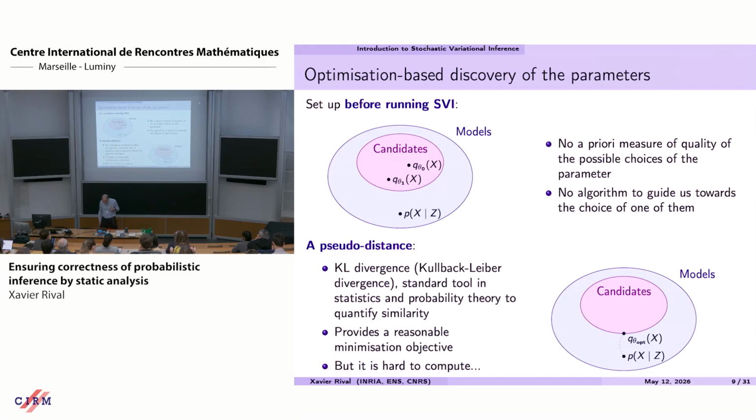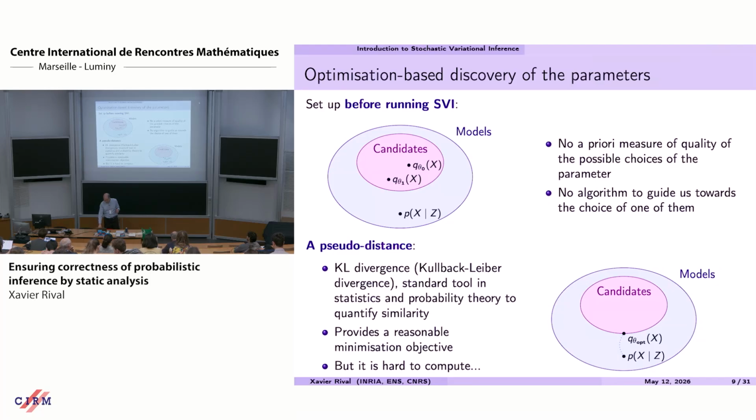If you equip your space with a definition of such a kind of distance, it's not a distance, but a notion of how closely related two distributions are, then you can rephrase your problem. Our model lives somewhere in this very large space of probabilistic programs with many constructions that you can use. We fix a subset here in purple that contains a bunch of candidates. For each candidate, we have one value of the parameter that describes it. Then our problem becomes just finding the one that is as close as possible, that minimizes this divergence.